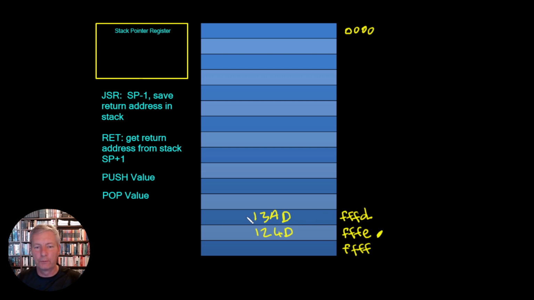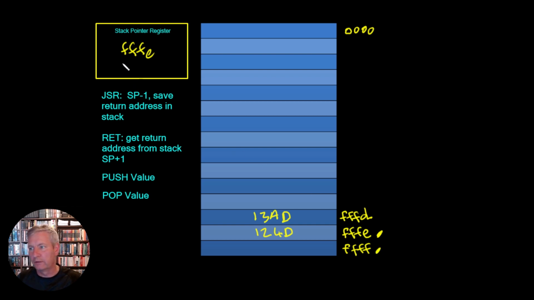We don't take this value away. It can still be left. All that happens is whenever we then add another value onto the stack, it will just get written over. But the point is that the stack pointer is now sitting here, at FFFE. Let's say we then want to jump to the original subroutine. Again, we're pointing to the correct place in the stack, so we can do the return command. The return command takes this value off, and it allows us to return back to the original subroutine. But when we do that, we add the value 1 onto the stack pointer. So now the stack pointer goes back to its original value, FFFF.